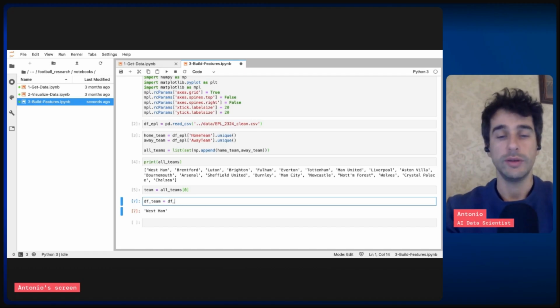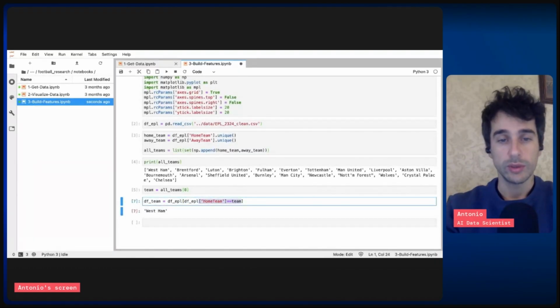So it will be the F_EPL, and then we slice it. How do we slice it? By opening between the square brackets the EPL where home team is equal to team, so West Ham, or away team is equal to West Ham.